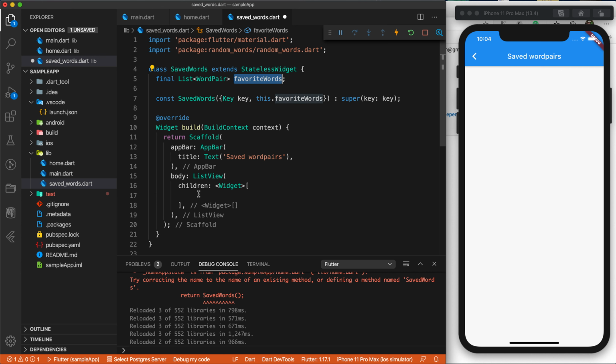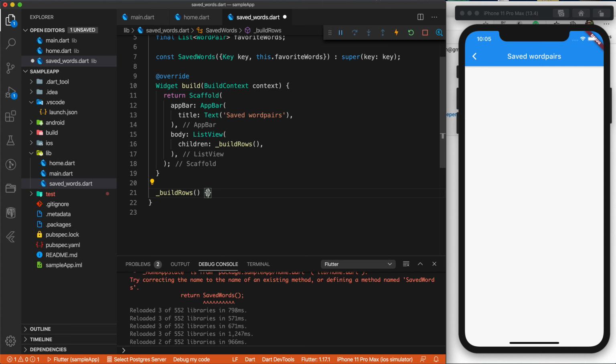So you need to build it using a for loop, right? For that, what I'm going to do here, instead of making the children like this, I am going to create one function, buildRows. Click on this yellow icon, create method buildRows.